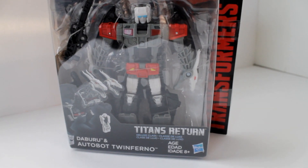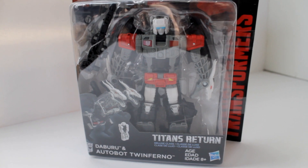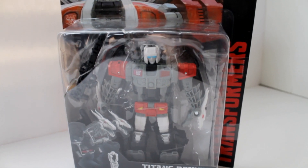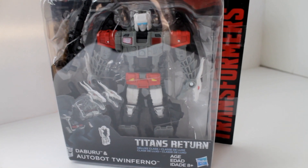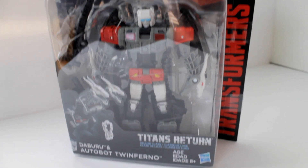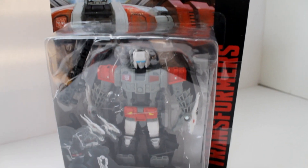The first thing up on this Super Haul is the new Titans Return Autobot Inferno. This guy's just cool, man. I started collecting a little bit more Transformers stuff. Look, he's got freaking dragons for hands! How awesome is that? It's pretty cool, and I dig dragons, so this was a must-get.